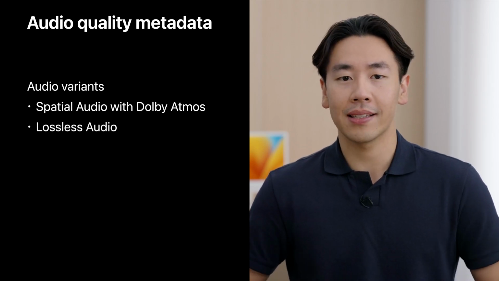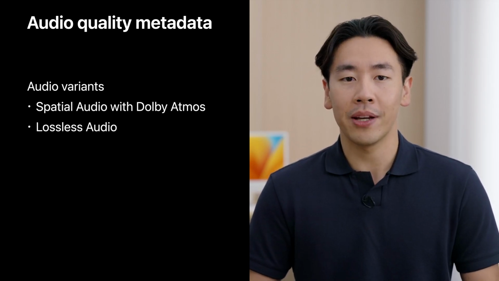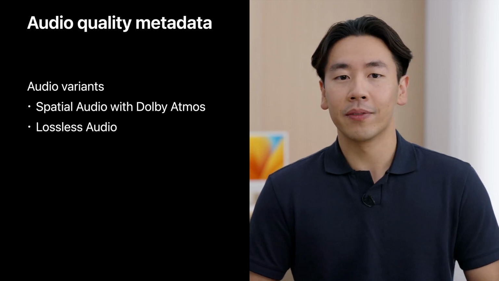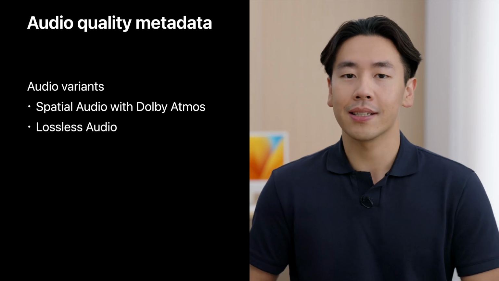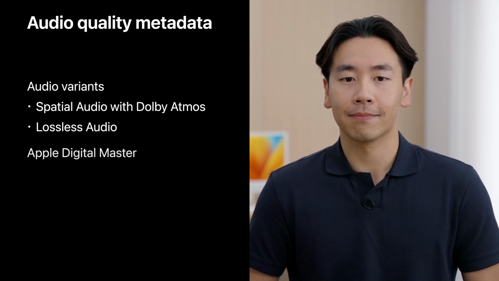In 2021, we introduced groundbreaking audio experiences with true multidimensional sound and clarity, spatial audio with support for Dolby Atmos. This immersive experience is already available for thousands of songs, and now you can access this data. MusicKit exposes which audio resources are available for any song or album through audio variants. So now you can relay this information to others. Examples of audio variants are the previously mentioned spatial audio with Dolby Atmos, lossless audio, and much more.